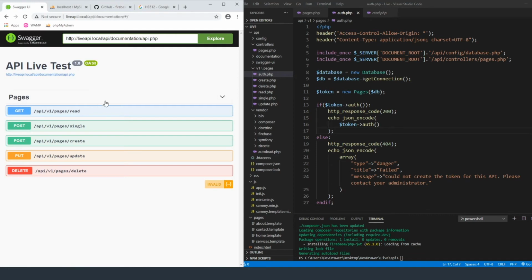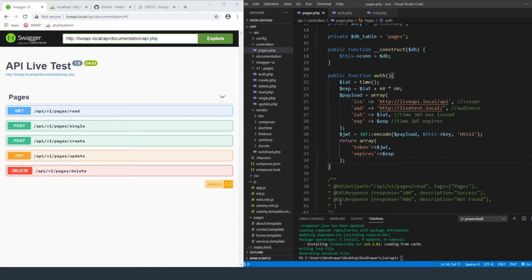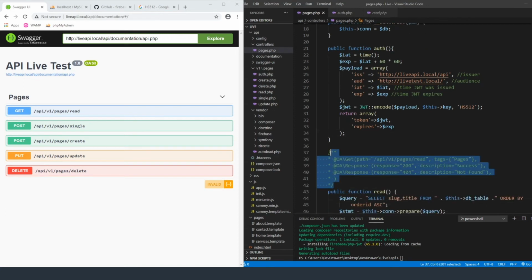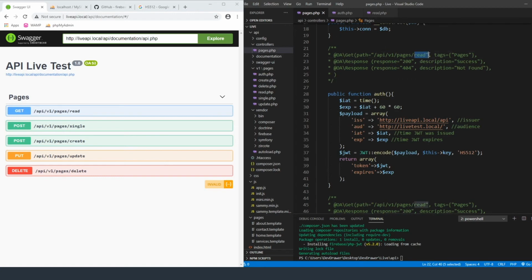Right now, it's just going to be used inside of our Swagger, where we're just going to create another file up here that's going to be auth, and then whenever you click on it, it's going to generate that code, and that's where you're going to be able to use it for the rest of the other functionality here. So in order to make this appear, inside of our pages.php, let's copy this, and we're going to add it here. We're going to change this to auth instead of read, and then that's about it, I believe.